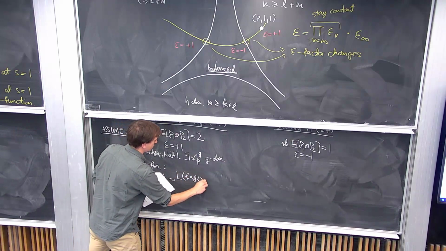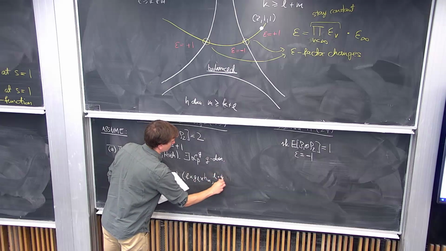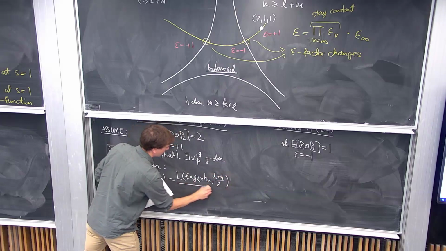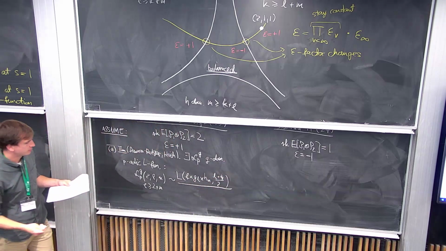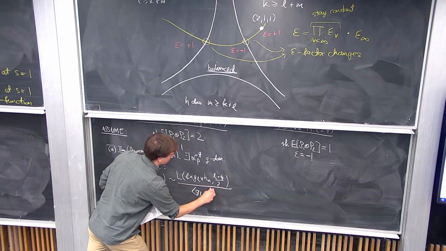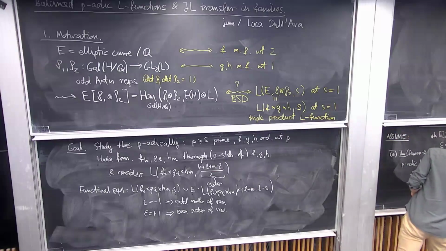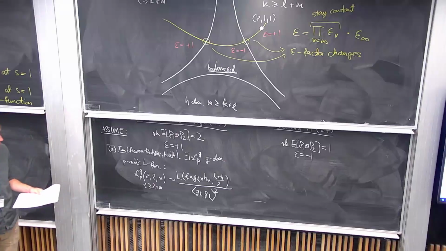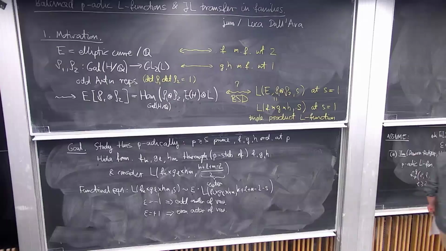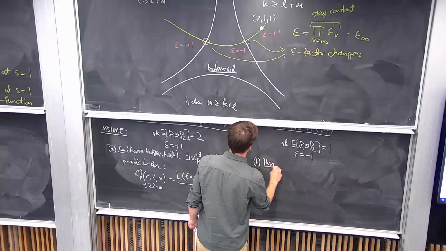This L value that we're interested in, L plus M over 2, divided by an appropriate period, will be algebraic, and the algebraicity is due to Harris and Kudla. I'll preempt that question again. Okay, so this is what the interpolation property looks like. And we do something similar in this case. So the first theorem is as well.